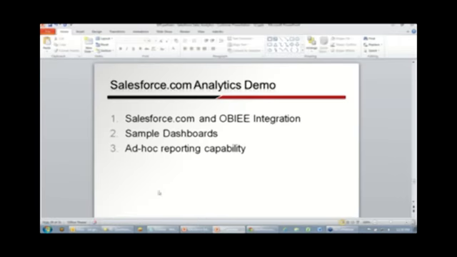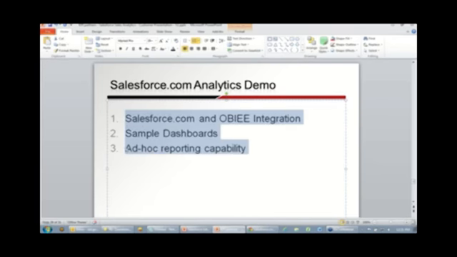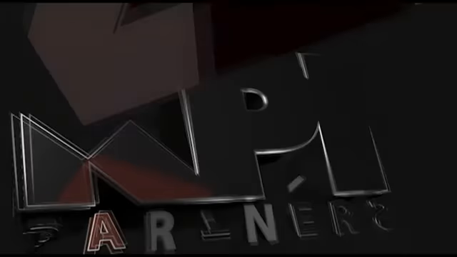So from a demo perspective, as I was indicating, three things that I wanted to show in the demo. One is, of course, the seamless integration that you can have between Salesforce and OBIEE, sample dashboards from the different areas. So we looked at both the customer and the leads area, and then full ad hoc reporting capability using the Oracle BI Answers or analysis capability to create new reports and dashboards. And of course, those are the three things that we find from customers as the three things that they want out of a solution such as this. So with that, I'm going to finish the demo section.